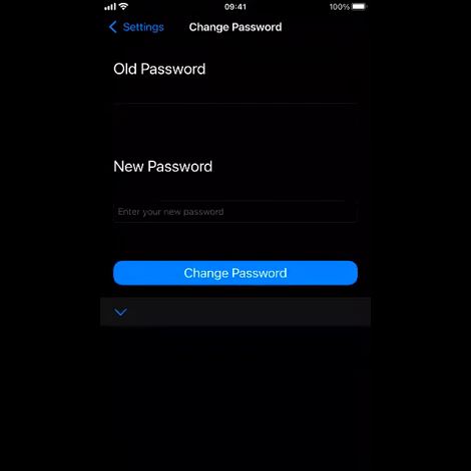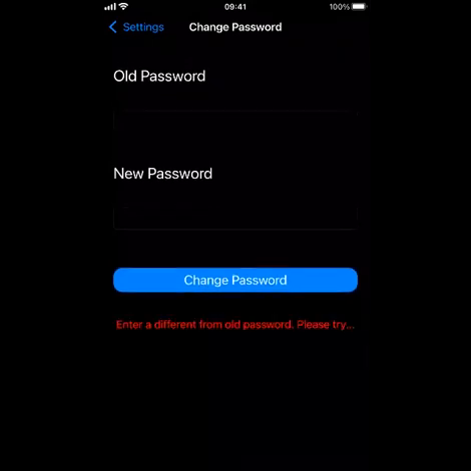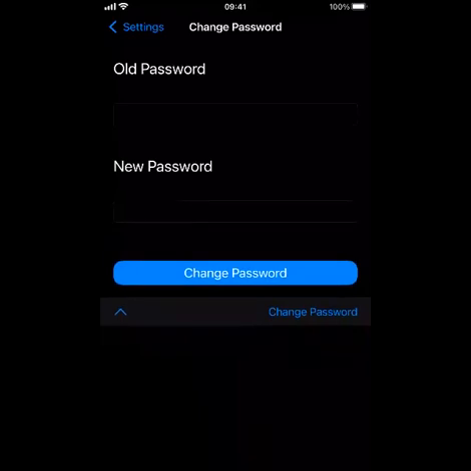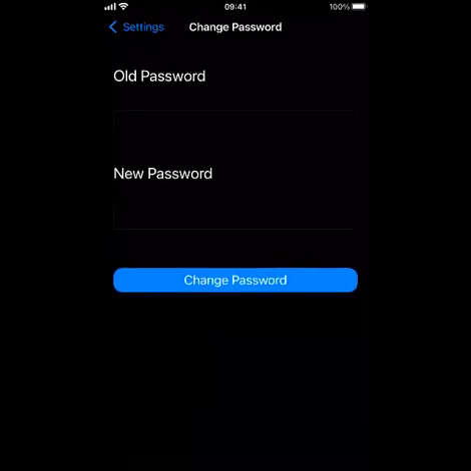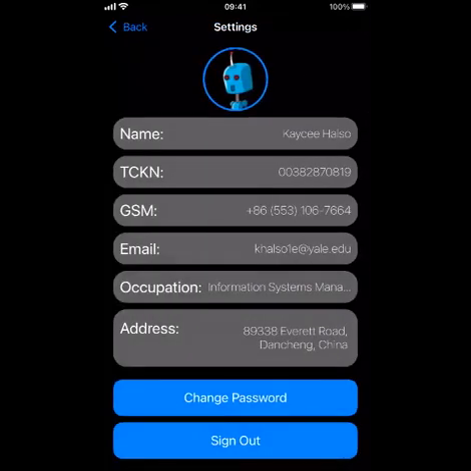We have learned how to update the database in this course. For example, the password changing is going to give an error if the old password is the same as the new password. And this is a Google Firebase database. So the user can also choose to sign out, but obviously we are not going to be signing out so that we can show you the other interfaces.